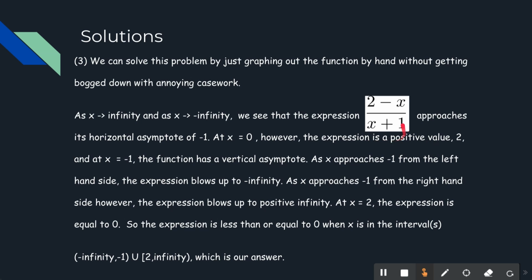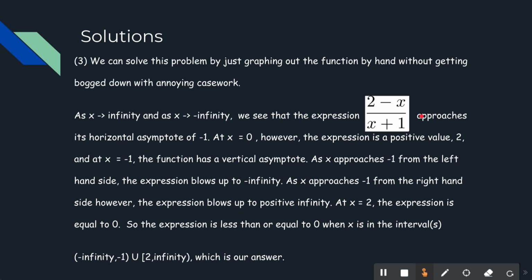So we also have to check the behavior of this expression near its asymptote. As we approach the asymptote of this graph from the left-hand side, which means negative 1.1, negative 1.00001, negative 1.0000001, right? As x becomes very close to negative 1, this is going to blow up to negative infinity. That's because this x plus 1 term is going to be a value that's immensely close to 0, but it's still going to be negative. Which is why this is going to blow up to negative infinity.